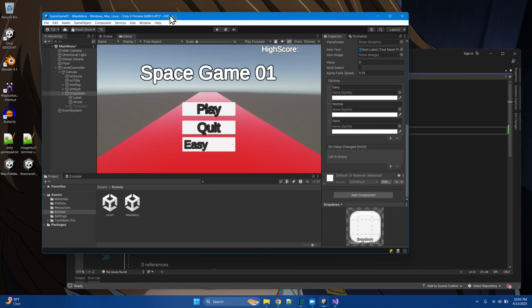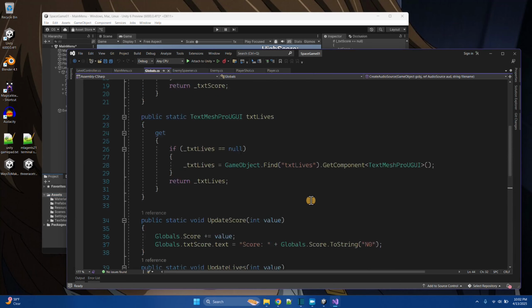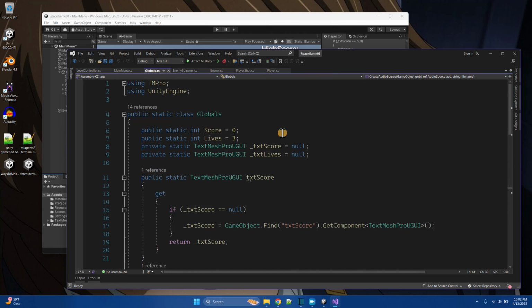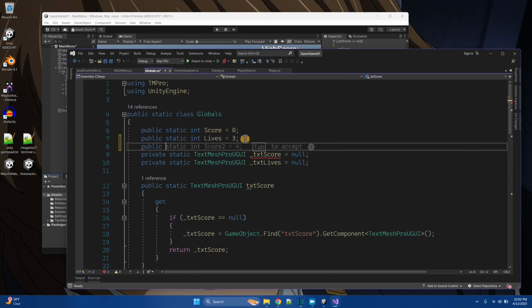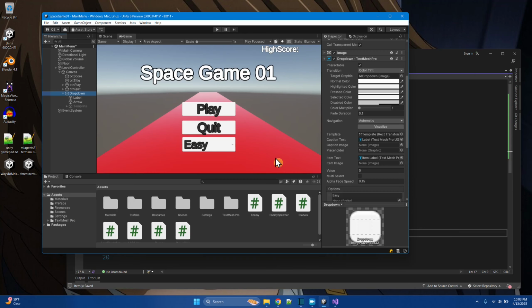Yeah, here is my globals script, the values that exist throughout all scripts of the game, globals. And I had the score and the lives, and probably could have like public static int high score. And then the other value I'm going to have is the public static difficulty level. This will be an int. Here, easy is default. I think I could set the value to 1 for that to be the default.